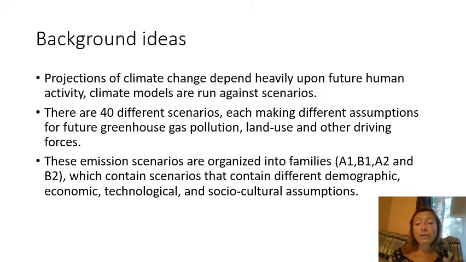And all these different scenarios can be organized into four families, and these families are really driven by those four possibilities of those four major storylines: A1, A2, B1, B2, economy and environment versus global and regional. And they contain scenarios that then describe different situations and different assumptions for the demographic growth, for the development of the economy, for the technological changes, and for the sociocultural changes as well.